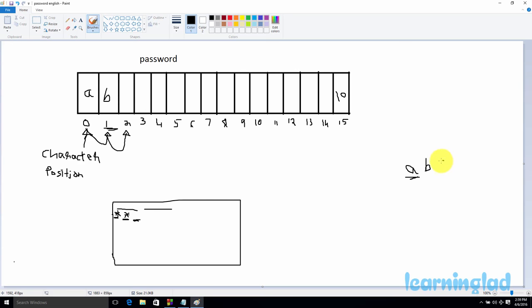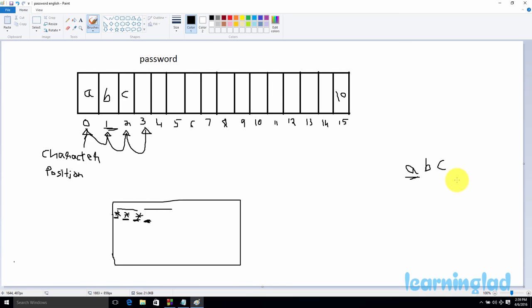Now let's say the user enters the value of C, and again this is not a space, tab, backspace, or the enter button, and we have space in this password array, so this C will be stored in this position. After that, this character position variable will be incremented to the next position, so that the next character we read from the user will be stored here. Then we display a star symbol here on the screen, and after displaying this star symbol, the cursor will move to the next position and start blinking here.